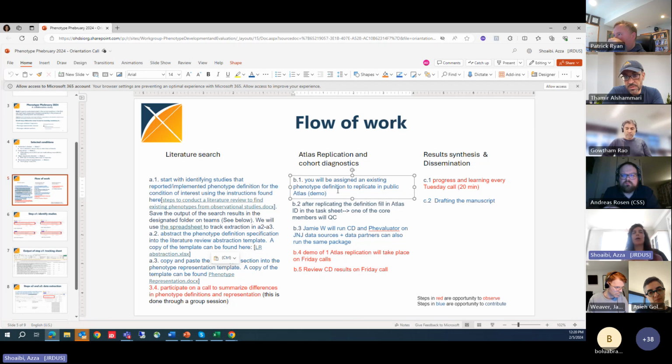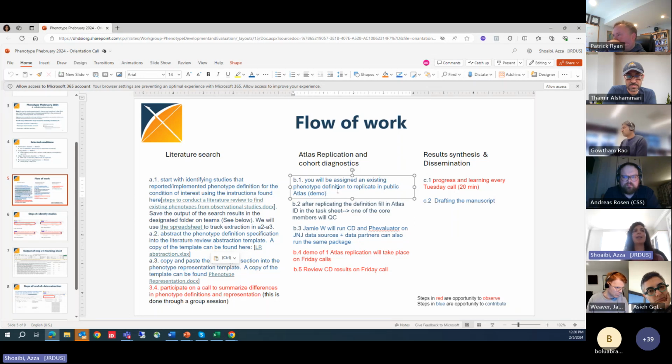If you know how to do that, we're going to use the Atlas demo that is publicly available for everybody. We're going to create another task sheet that has all the papers that can be replicated. Your task would be to sign up your name for replication of one of those conditions, go to Atlas, and replicate it, using the information in the literature review abstract where you have the codes and the logic, and the link if you need more information from the paper itself.